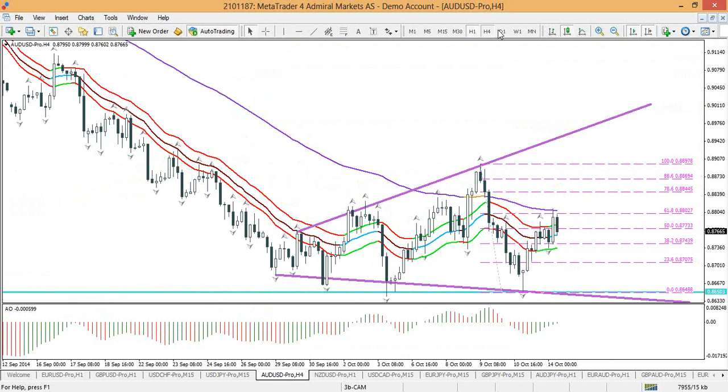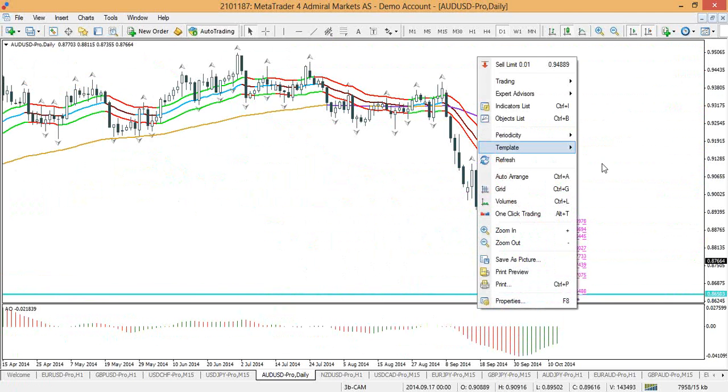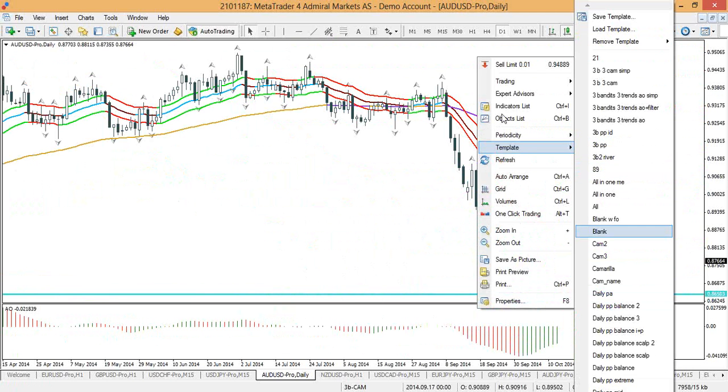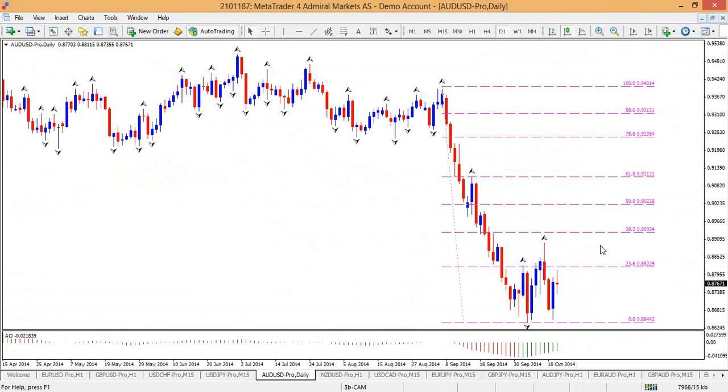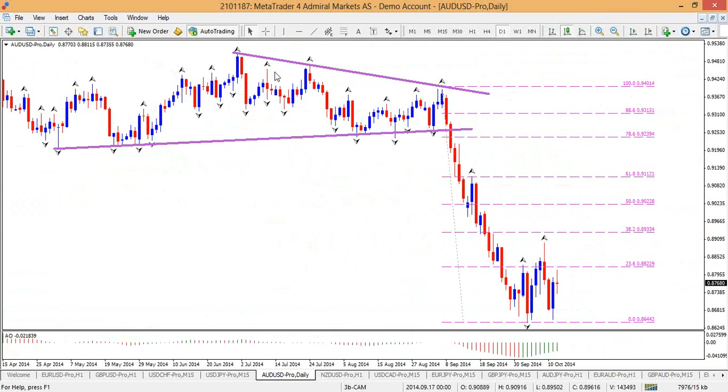Let's see. Bob mentioned a fib. Let me otherwise take off and put the blank template on. 38.2 fib. I'm not sure which time frame. Ah, yes. I think this is what Bob means. If we put a fib from the very breakout spot, because here we broke out, remember that? In September, we had a very big down push out of this triangle that lasted quite long, I think 4 months or so. And if we put a fib on that one, price could hit that 38.2 fib, if this is the fib that Bob is talking about.